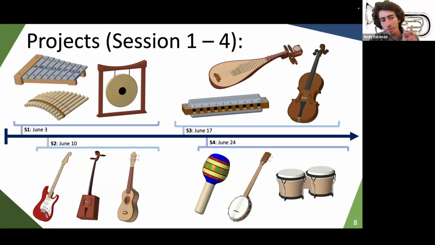Session 3 was really a review of 1 and 2. And what we've done is really putting all of those things together to make slightly more complex objects, like the ones you can see here. Finally, on session 4, we were back into learning new things, and here we started to look a lot into symmetry. That's why we start to see the plane creation, start to use the revolves, the patterns, and you can see how you have it with the maracas, here with the banjo, and with the bongos as well.